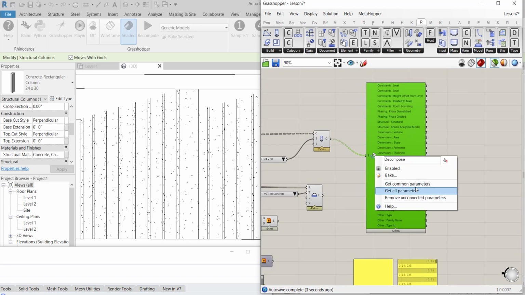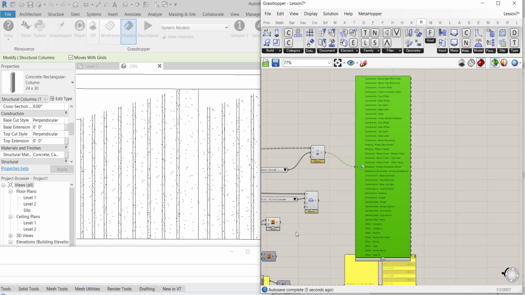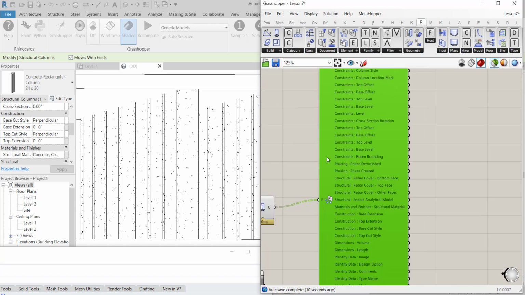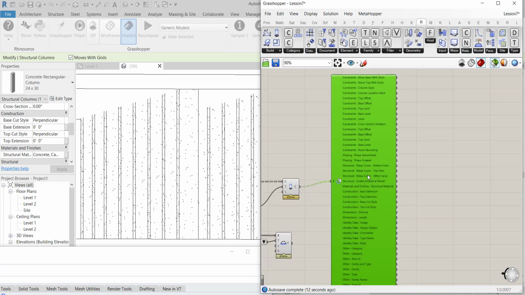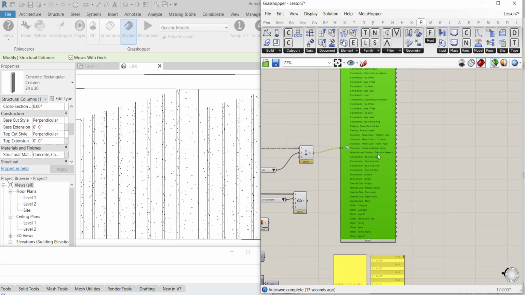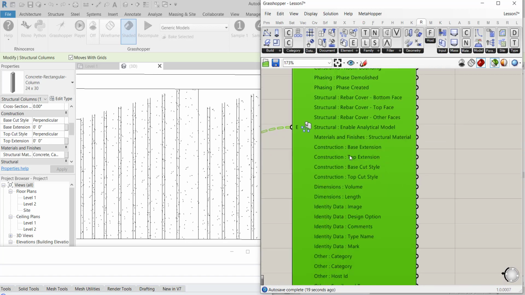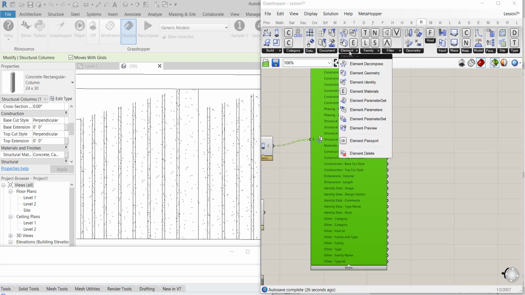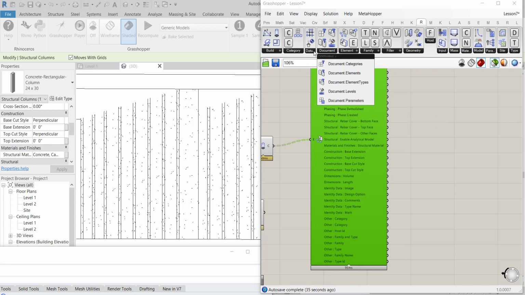And get common parameters again, and here the common parameters of the columns. Let's see what we need. We need construction top extension, and now we can use set element parameter.